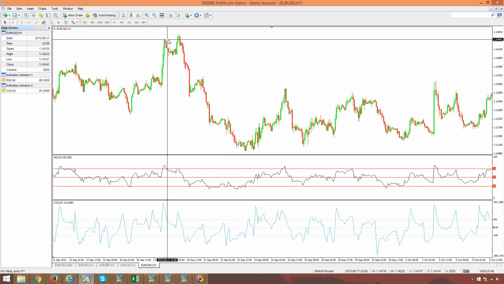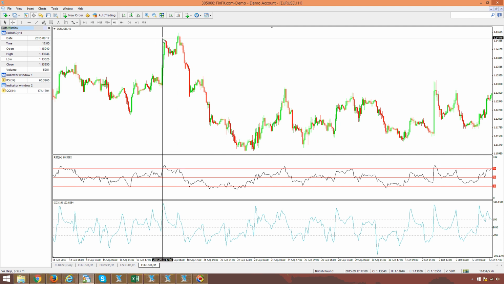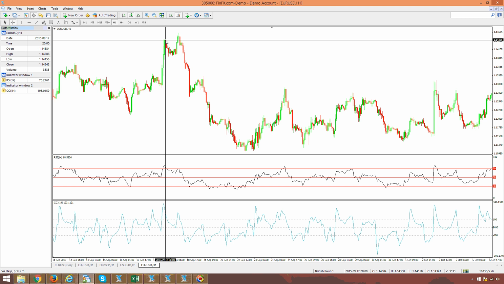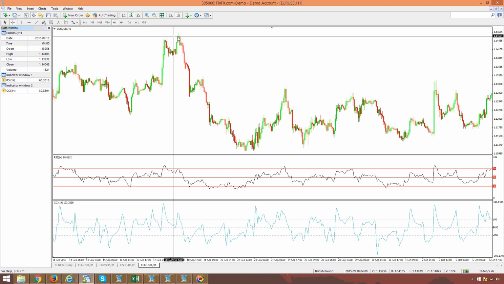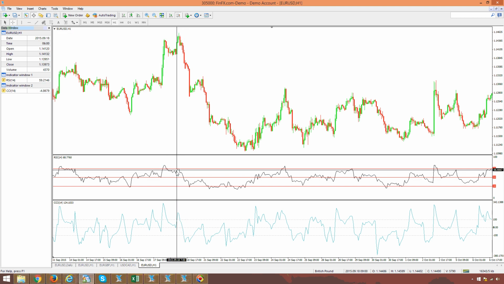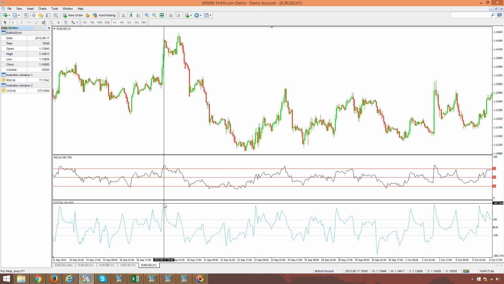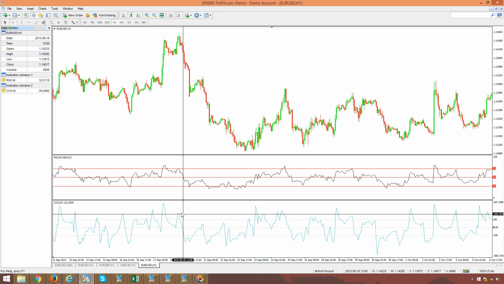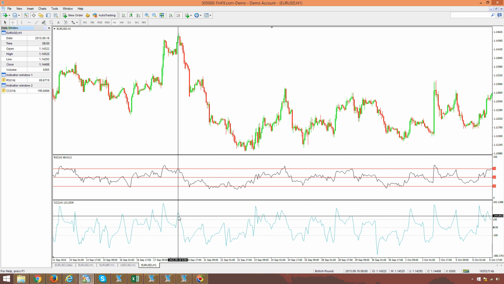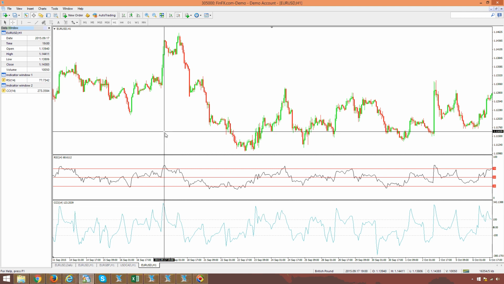Look at price. Price makes a new high, but the RSI is not making a new high. On the other hand, the CCI is doing exactly like the RSI, showing a move to the upside and then a move that is not making a new high. So this is a confirmation being given, in the same divergence manner, by just a different oscillator.